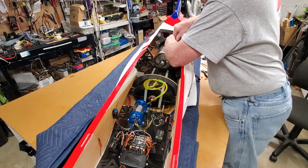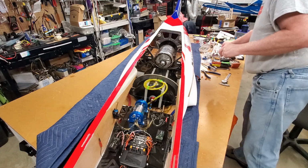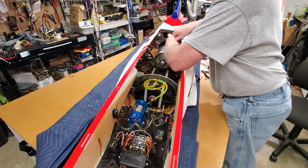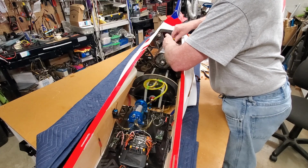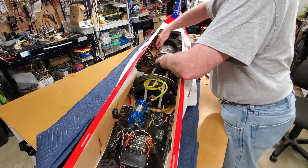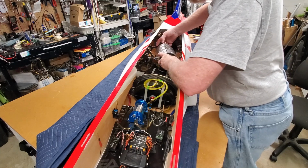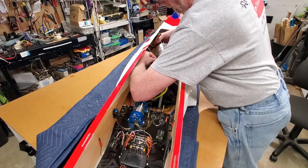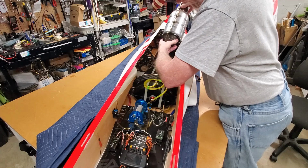Just check the distance between the end of the tail cone and the bulkhead so that I can place the other turbine in about the same place. And then my distance to the pipe should be right on the money, hopefully. Okay, it's loose. Yeah, two fuel lines, and a smoke oil line.